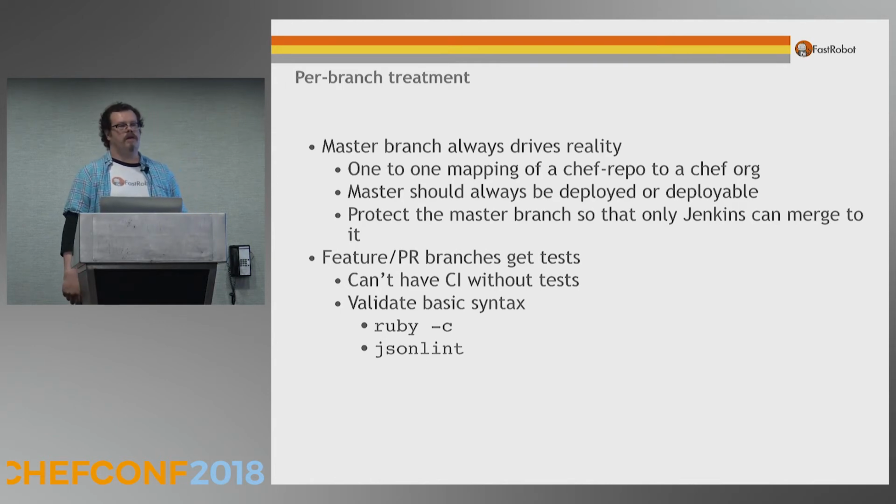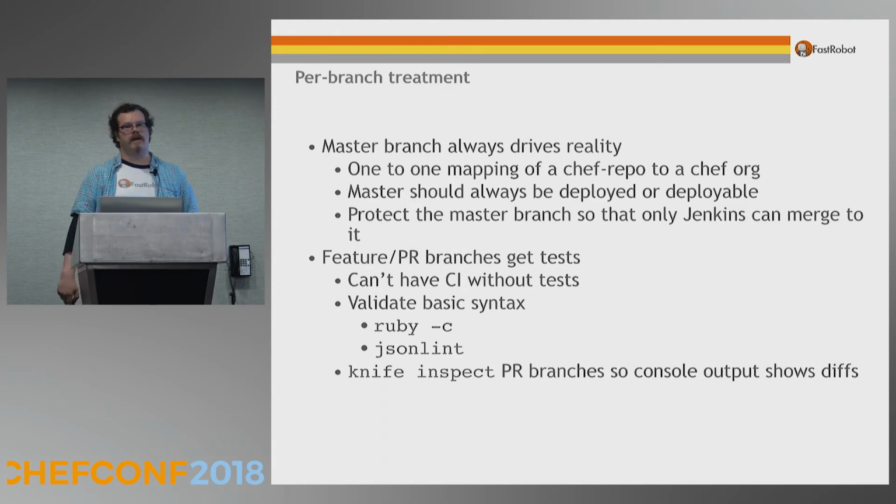Additionally, for every PR that you pull, you're going to run knife inspect. Knife inspect is not included in the Chef DK. It is superior to knife diff in that it can deal with Ruby files as well as JSON files, and the output is super nice. So you propose a PR, Jenkins runs the PR, it checks to make sure that all your files are cool, it checks to make sure your business logic is cool, and then it's going to throw this knife inspect up saying, if you merge this to master, I'm going to make this change to this role, I'm going to make this change to this environment, and then it's on you to say, that's what I wanted, let's merge, or some other reviewer to do that.